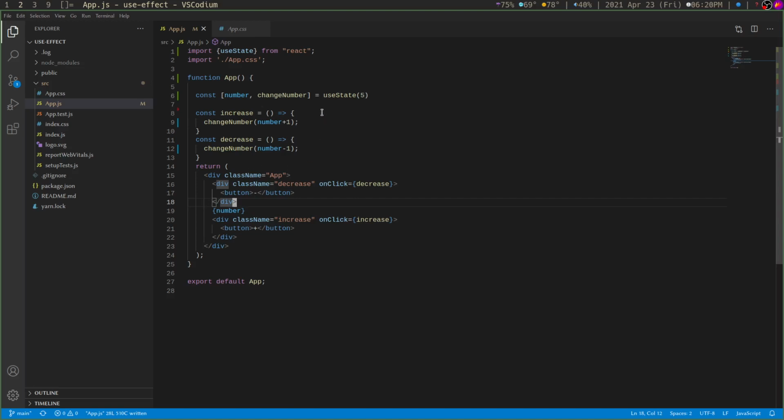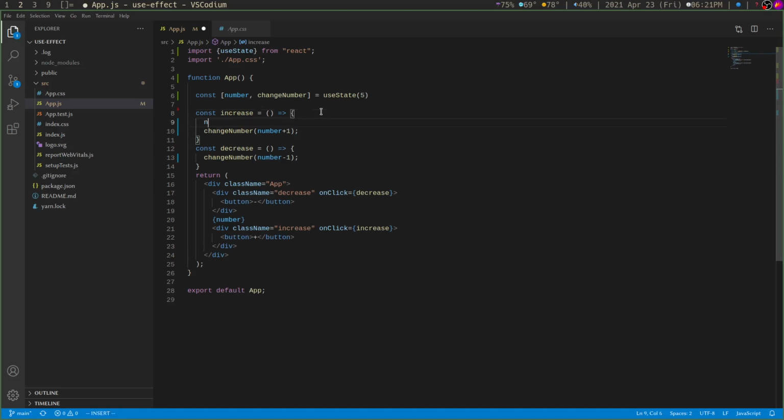Now imagine this. Imagine if in the increase function we had some other math that was trying to calculate, I don't know, the number of likes and the like to dislike proportion, stuff like that. Sometimes the programmer might make a big mistake, and he might write number plus equals 1 in this case, right?